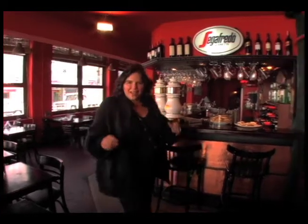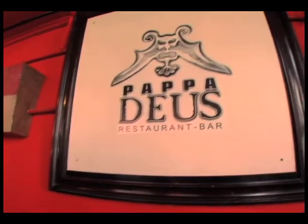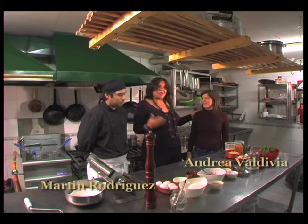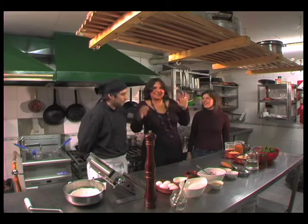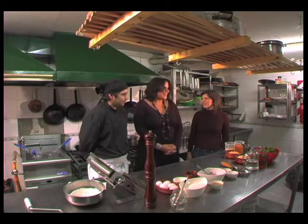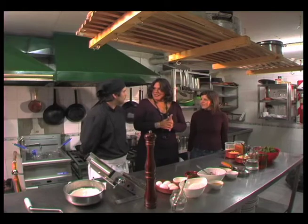Italians first came to Buenos Aires over a hundred years ago and their descendants make up quite a sizable percentage of the population here, so it's no surprise that their influence can be felt all over the place. They speak Spanish here, yes, but it has a kind of Italian lilt. We're going to be making some fresh pasta here in Papadéas. With me is chef Martín Rodríguez, and this is Andrea, who is going to be translating, because Martín speaks absolutely no English and I speak absolutely no Spanish.